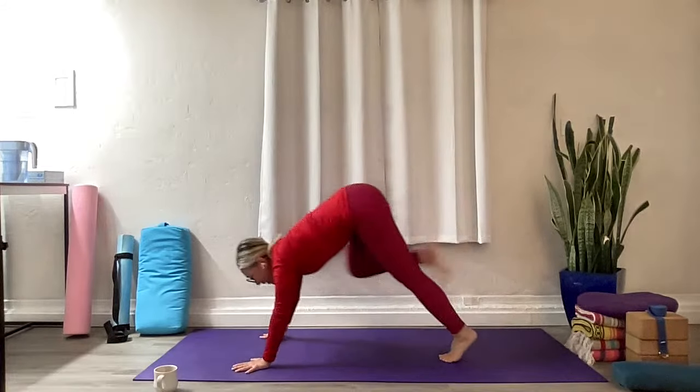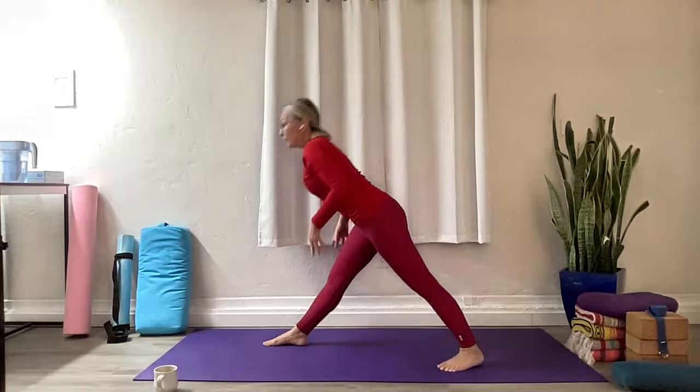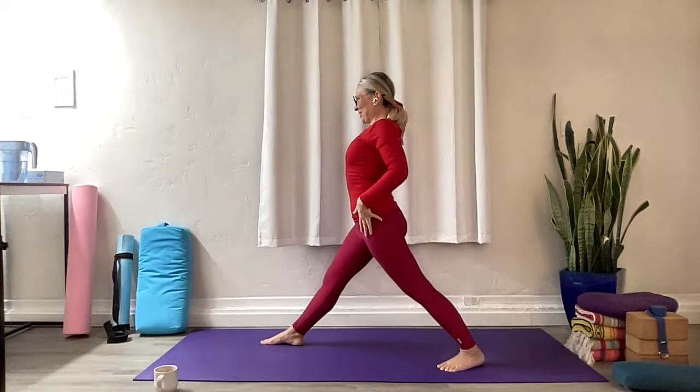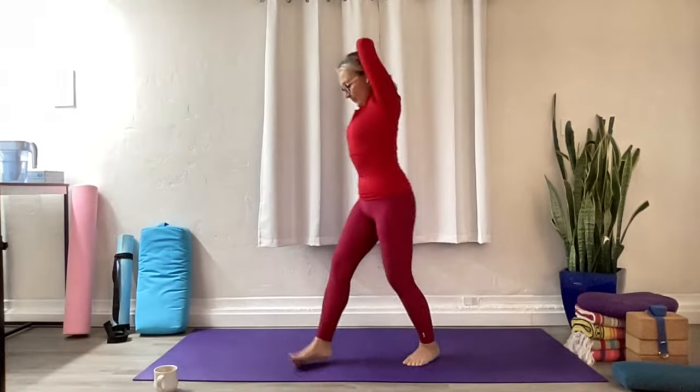Float the right foot to the top of the mat. Left foot steps wide. We're going to rise up. So come up to standing. Both legs are straight here. And we're going to reach. The right hand to the right shoulder and left hand to the right elbow. So it looks like this, right? You're grabbing and drawing back.